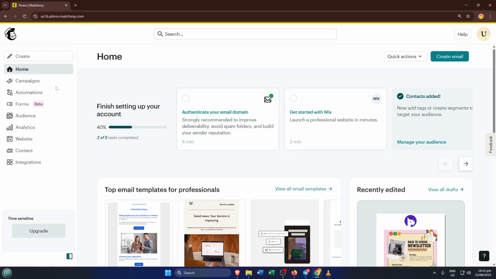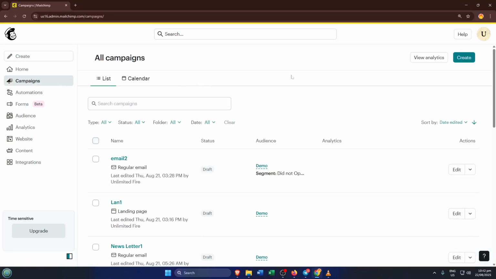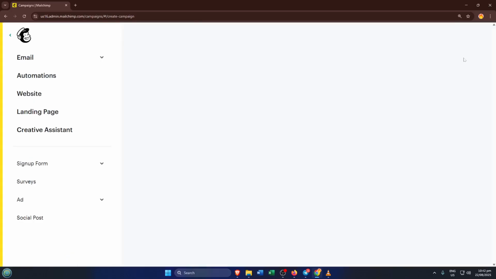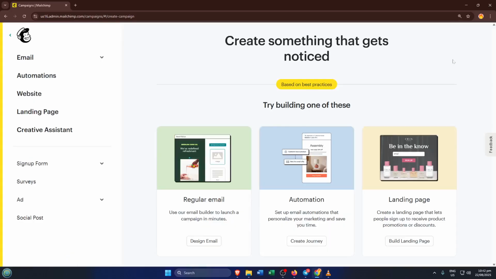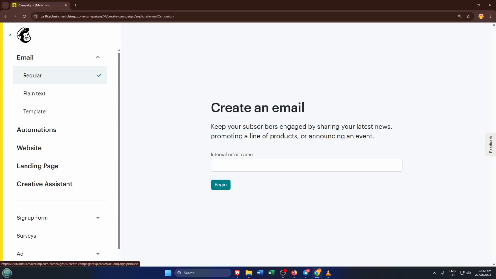The first thing you'll want to do is create a campaign. Head over to the Campaigns tab in Mailchimp, then click Create Campaign and choose Email. Now at this point, Mailchimp will ask what type of email you'd like to create. If you're sending out a standard newsletter or a single announcement, select Regular Email. But if you want a series to go out over time, like a welcome series for new subscribers or a drip campaign for people who have shown interest in your product, you'll want to choose Automated. Think of Automated as your set it and forget it option. Perfect for building relationships over time.